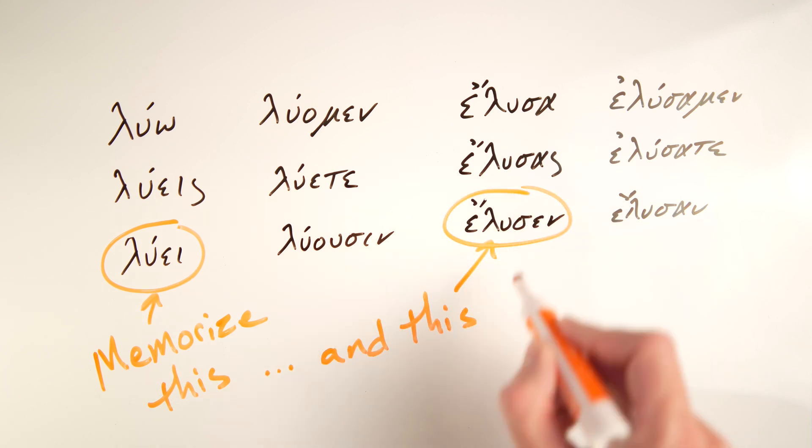It might be tempting to think of each type and form of a Greek verb as being its own singular entity. Well, there is some truth to that. But if you can recognize the different components of a Greek verb that make up that verb, your life will be so much easier. Think of each of these components as different Lego bricks that snap together. Depending on the type of the verb, you'll need to include or exclude certain bricks or components. So instead of trying to memorize every form of each paradigm, you can simply memorize the formula — the Lego bricks recipe — for that type of verb.